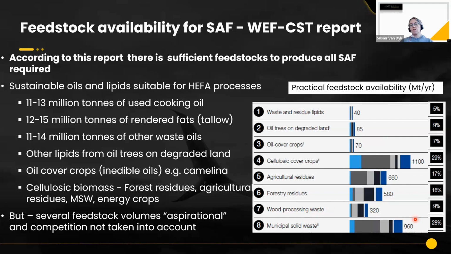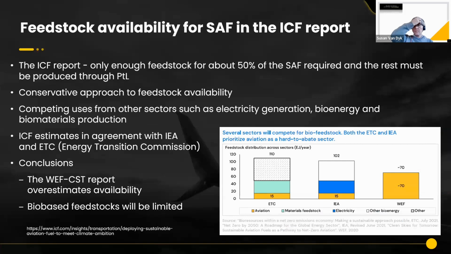It hasn't really been utilized, and none of this has actually got a technology that can really use it yet. The only technology that we've got can use this part. Agricultural residues, very substantial. Forest residues, very substantial. Wood processing waste, this would be like sawmill residues, and municipal solid waste. We have huge quantities.